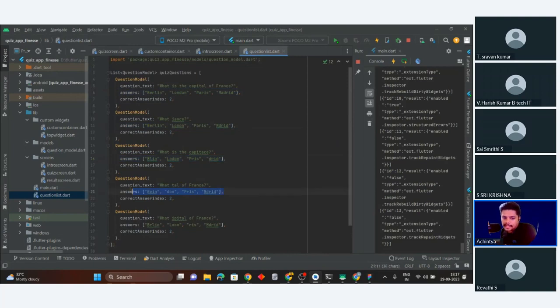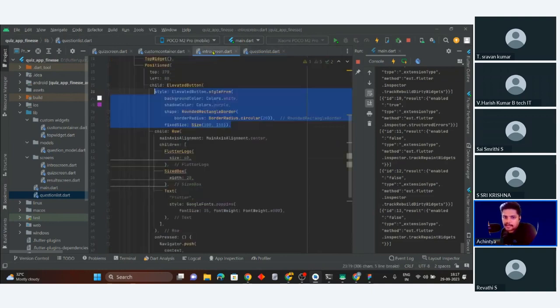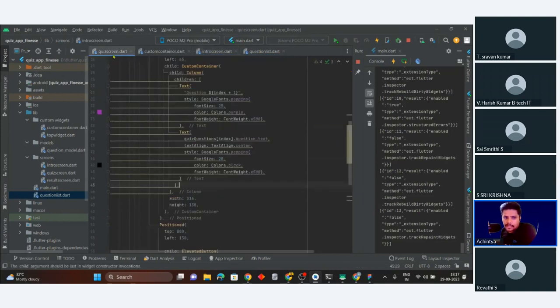So as the options are already in a list, what I can do is create a single container and replicate it the number of options times. How many options are there currently? We have four, right? So we will show it four times. That's it, right?